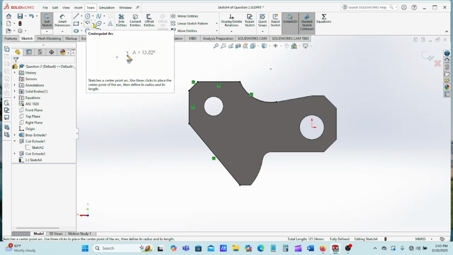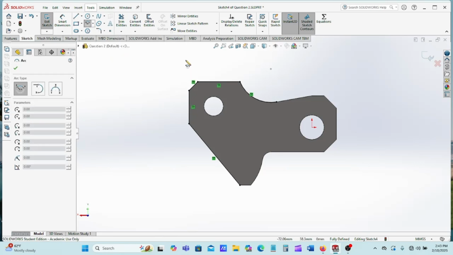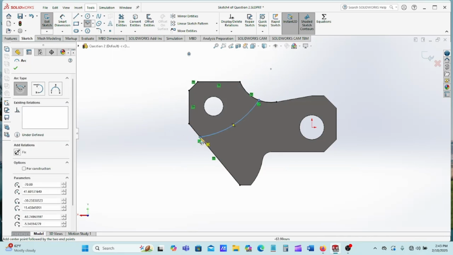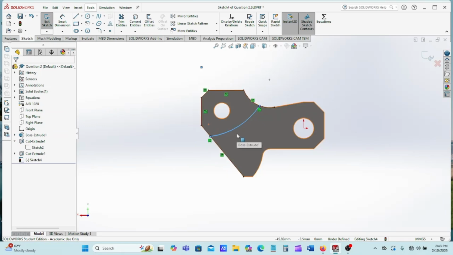Now, earlier today when I did this with a circle, but we can go to a center point arc. And then all I'm going to do is I'm going to put the center point of my arc right about here. And then I'm going to come over here. I'm going to click on this line, and then I'm going to click over here to where it's coincident on that line, and then I'm going to hit my green check mark.